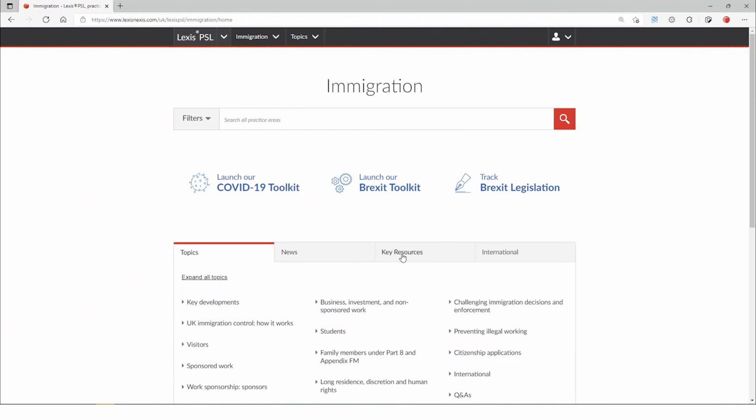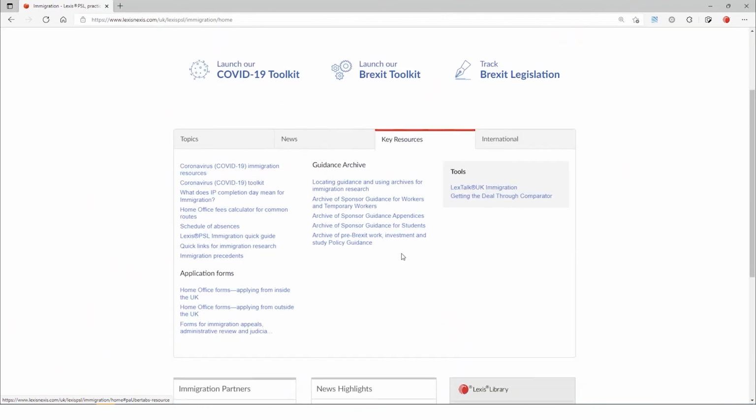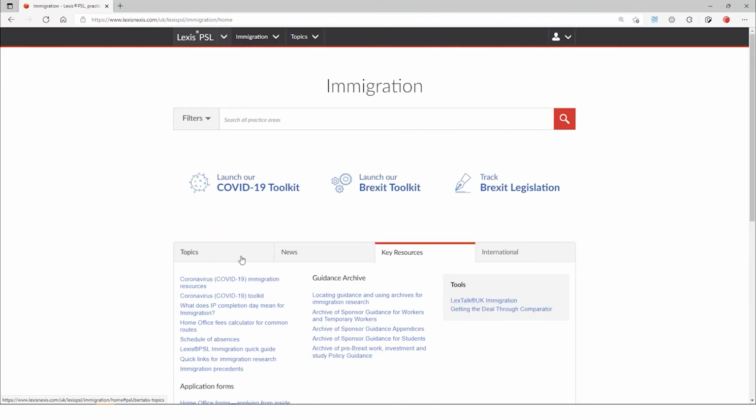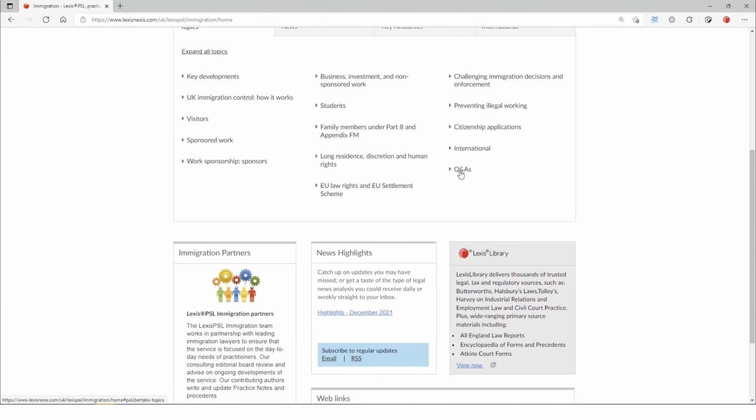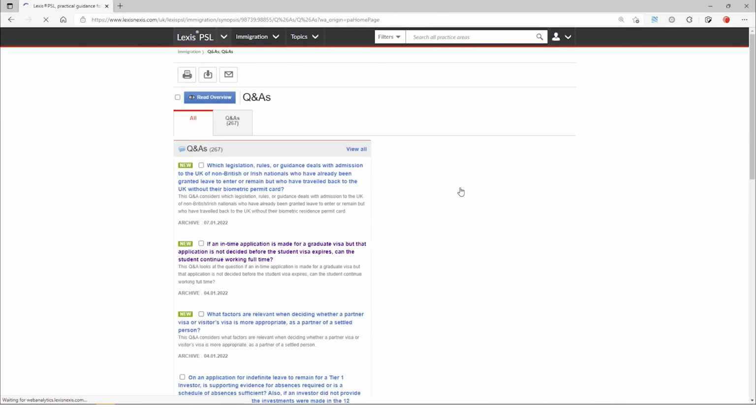Finally, in terms of key resources, I wanted to show you the Q&As, which actually can be found here. We have a service whereby users can ask questions whenever they can't find the answer to something in the module. We obviously can't provide legal advice, but we can provide generic responses in relation to generic questions.